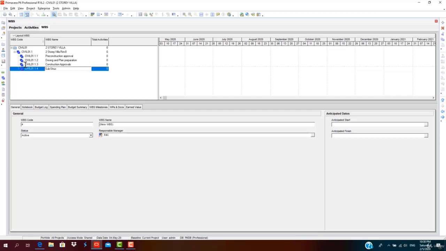That is starting with the substructure. Substructure meaning the foundation structures and ground level structure. The next aspect is superstructure, that is above ground level works.